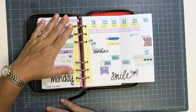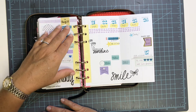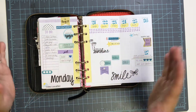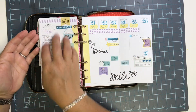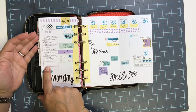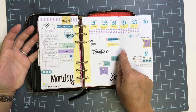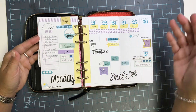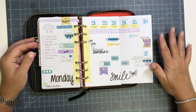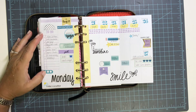On the opposite page I have a daily that really zeros in on the events, the to-dos, and any other focus items for that specific day. So I don't have to put as much detail on the weekly, and it works great. All in one spread I can see the nitty-gritty of what I have to do for the day and what lays ahead of me, but I also have a quick glance of what the rest of the week brings. So as I'm thinking about my to-do list, I can think, is there a better pocket of time tomorrow for that errand, or will I have a babysitter later in the week? I can keep my eyes glanced forward on the schedule but really zero in on the details of my day.